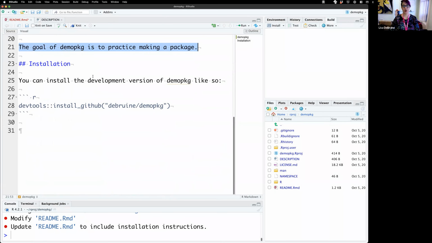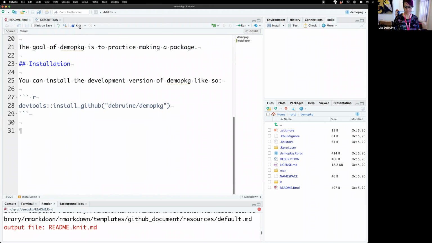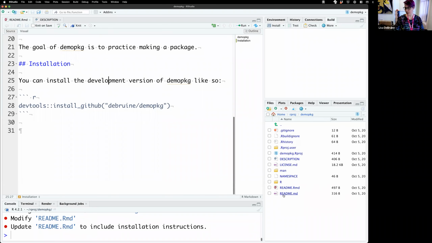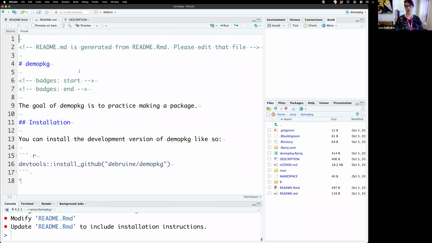And then how do you install it? This is just what people expect when they see a package on GitHub, that it's organized like this, your README. Once you finish the README, click the knit button. And you see here, that's what your README looks like. If you go into your files, now you have a readme.md file. Don't edit this.